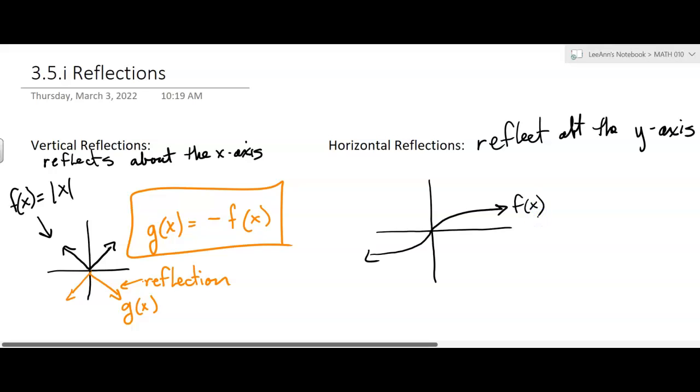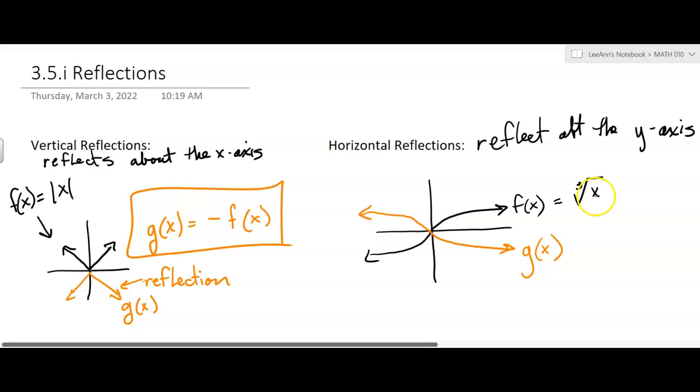and we're going to reflect it about the y-axis. So it's going to look like, see if I can draw this, kind of like that, okay? That would be g of x. So it's like you flipped it over, but you flipped it over the y-axis, okay? To get that type of reflection, now for our f of x in this case, what we have drawn, it was the cubed root of x, right?